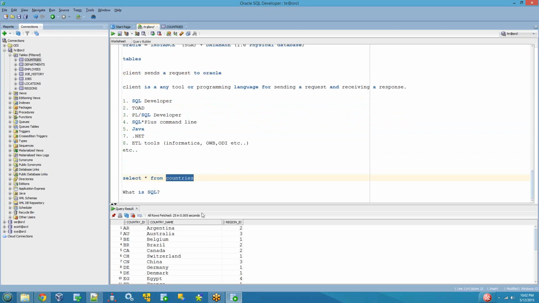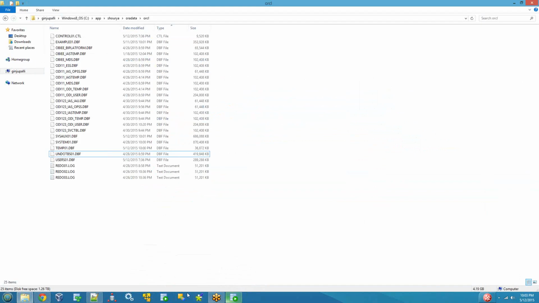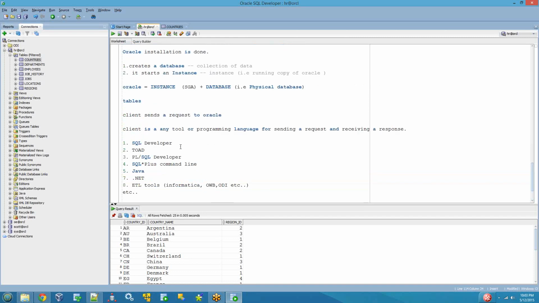Countries is a table, right? But we created the tables in the database, and it stores in the database, right? Actually, the table is not stored in the database. The data is stored in the database. The database is a physical database; it contains only zeros and ones.